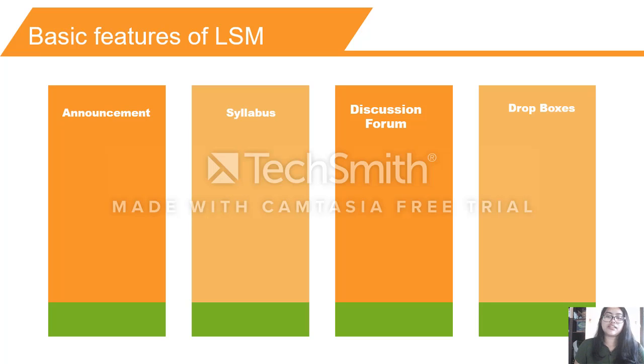The first feature is announcement. Announcement is a feature where the teachers can use it as the place to write an instruction or a new update for the students. It means that announcements have the function as the place for writing instructions or announcements about assignments or something which is important for the students. So now I'd like to show you a real example of announcements.